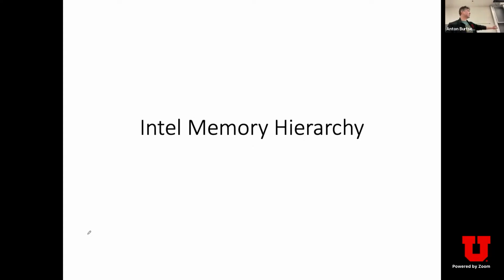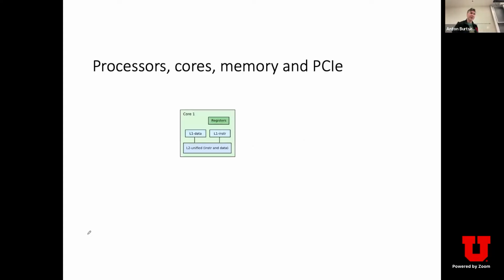Let me review how it works. On laptop-grade CPUs, we have one physical processor. If you open up your CPU, you will see one piece of silicon. You will not see it; it will be all wrapped in plastic. But if you're really careful and willing to file it, you will see it eventually, which is fun. Each of these processors has something called the core.